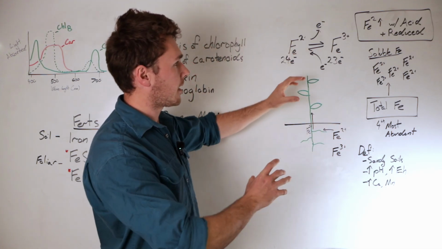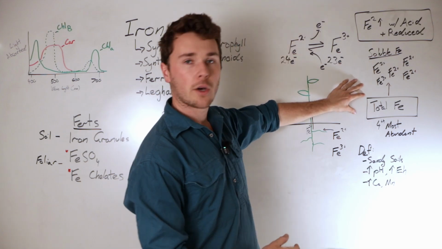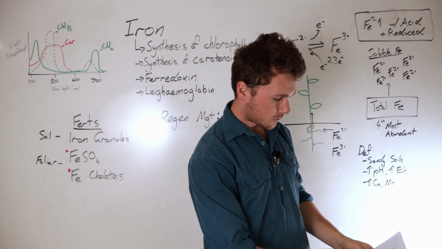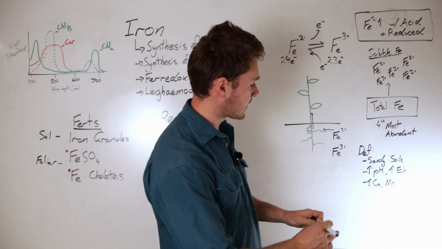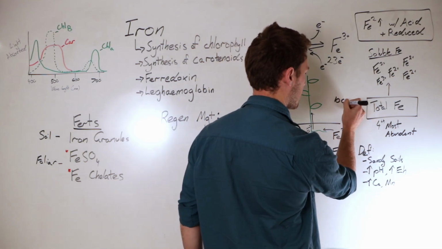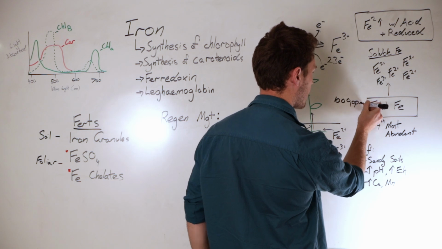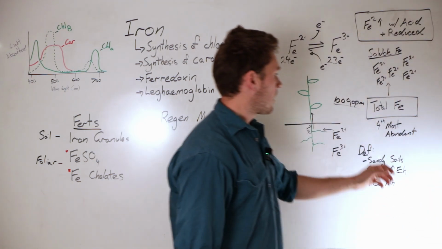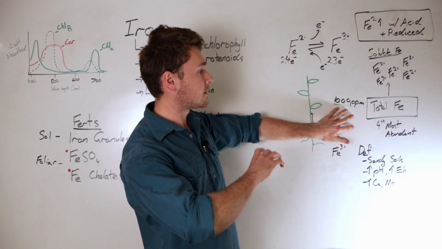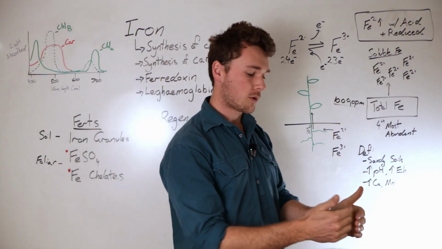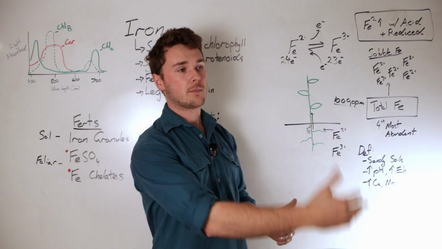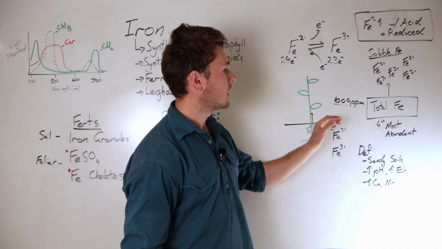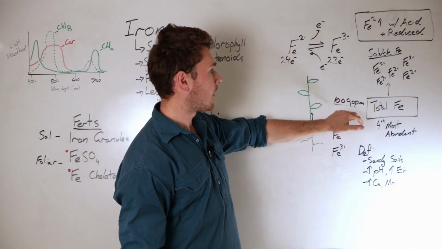Cool, so now that you understand the overall idea of this, for total iron, what we're looking at is a total iron of 1,000 parts per million. If we have more than 1,000 parts per million in our total iron, then we don't have to worry too much about the total iron being a problem. Now, it could be less than that, and it probably won't be a problem, but it's at that point where you can start considering, okay, if we don't have available iron, is it because of a lack of availability, or is it because of a lack of actual iron? That depends, but really, 1,000 parts per million is that trigger point or threshold to then consider starting to apply iron.